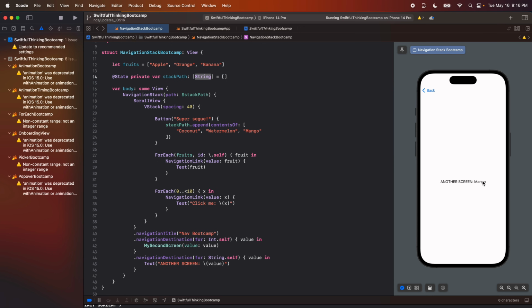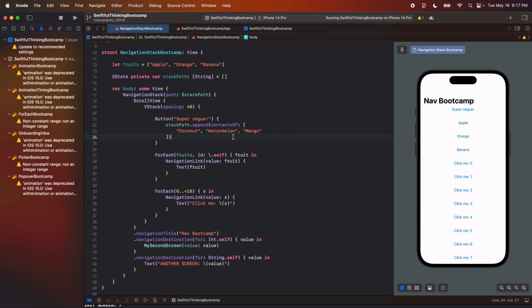Super segue, I'm on mango. Mango is the third one. And so now when I click back, it's not going to go back to that original screen. It's going to first go to watermelon, then it's going to go to coconut, and then we're back. And so if you're just starting, you're building your basic apps, this is probably not a real use case that you're going to have very often. But larger scalable apps, bigger companies are going to need this setup. This allows you to push multiple screens at once into the path. And there are absolutely use cases where this is like a crucial part of some applications.